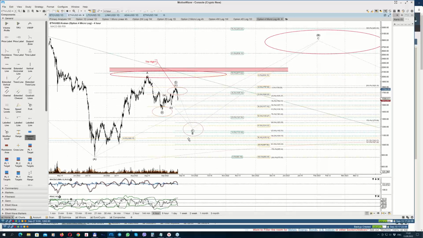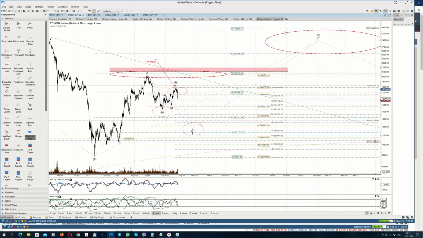Here it is in details with the same signal levels, but the next target may be met much lower than the ideal 8,000 region. It is really high, but it is not as high as the most bullish scenarios promise right now. So we are not yet out of the woods, and first of all, please mind the 1075 support region. Above this region, Ethereum retains a local upside potential, at least a local upside potential. I mean this option for the micro log count.